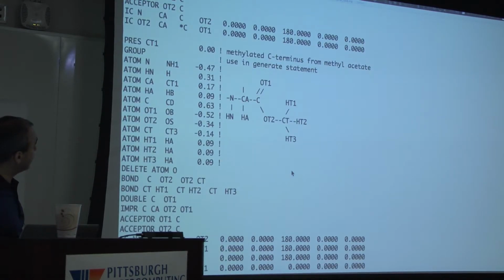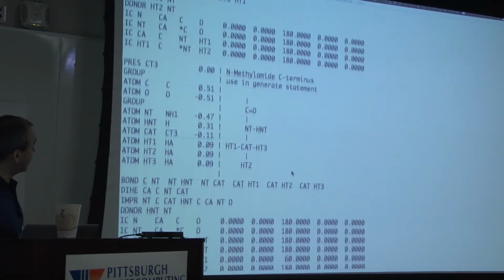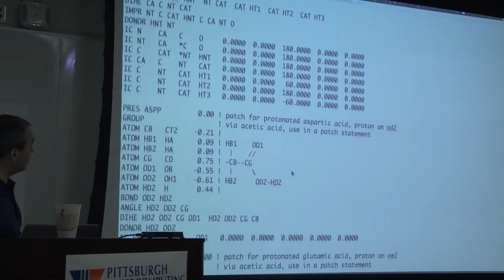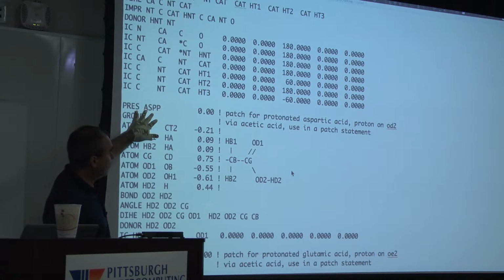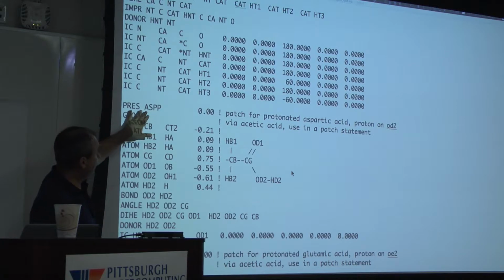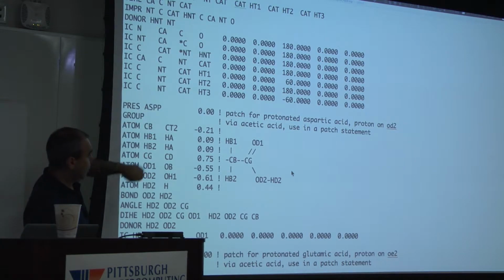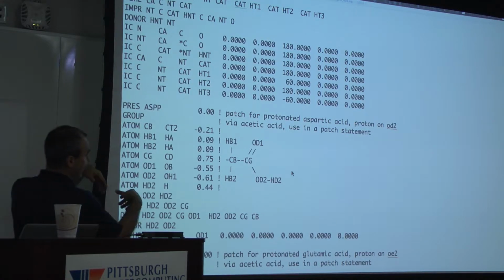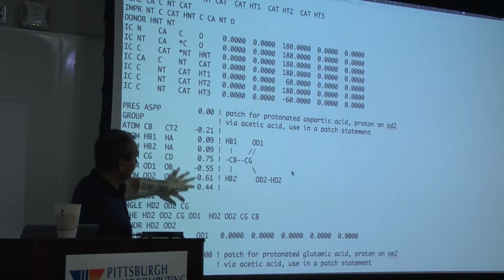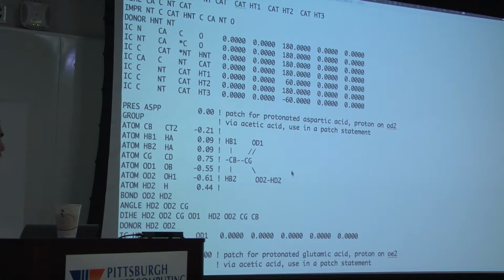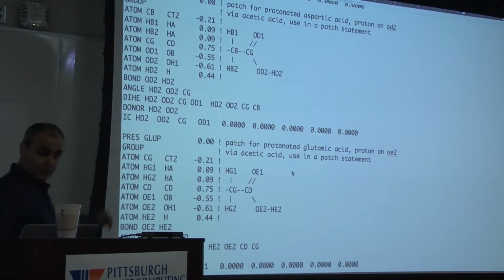Again, another type of post-translational modification or change that you have in proteins. Oh, here ASP, not ASP-H. This is when you want to protonate some of your aspartates. You just apply this patch to that particular aspartate for which you calculated or estimated a high pKa. So you apply this patch, and it's going to add the hydrogen and adjust the charges to get you the neutral aspartate. Same for glutamate.